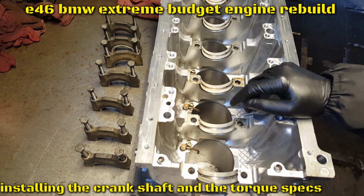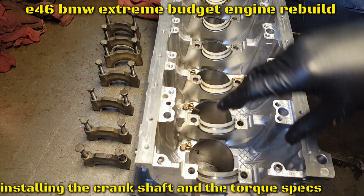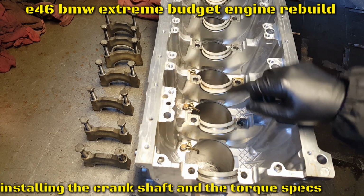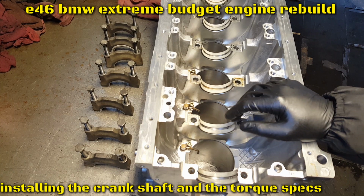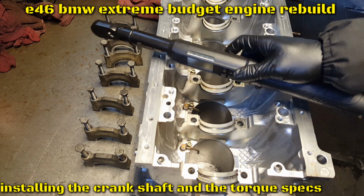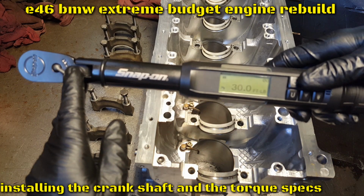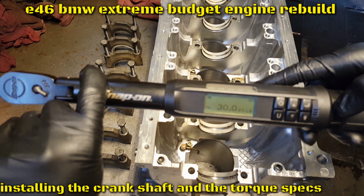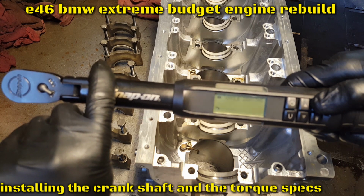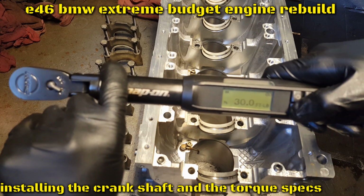So the mains are 15 foot-pounds plus 90 degrees. For the degrees, you can go to AutoZone anywhere. They have some type of clock. You put it on, torque it down, and then with the arrow, it shows you the degrees. In my case, I don't need that because I have the Snap-on torque wrench. It's electric, and on this one it gives you foot-pounds, Newton meters, and also the degrees. So right there's foot-pound. If I switch in here, right there's the angle. Go back to foot-pound.